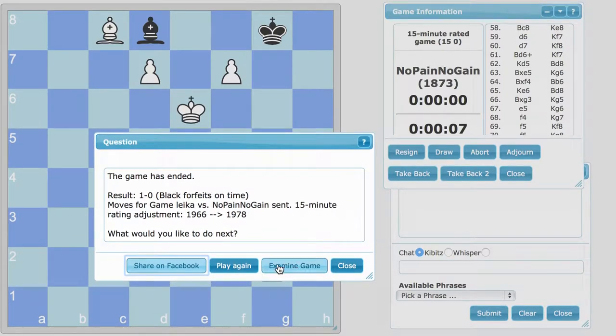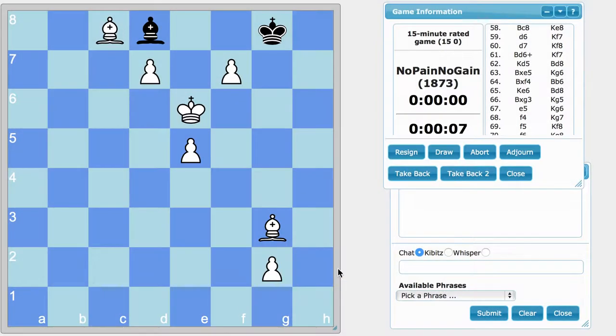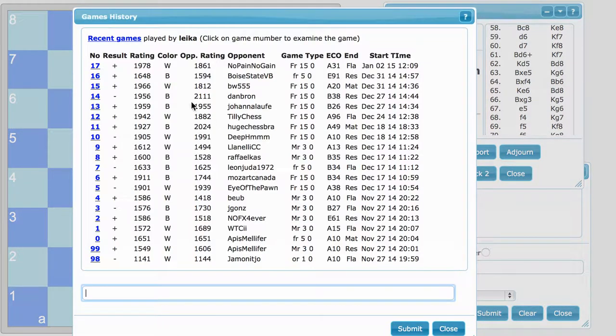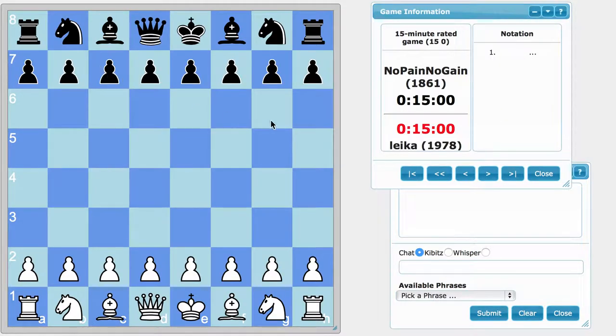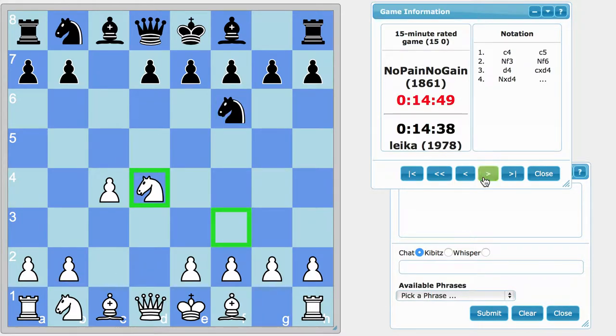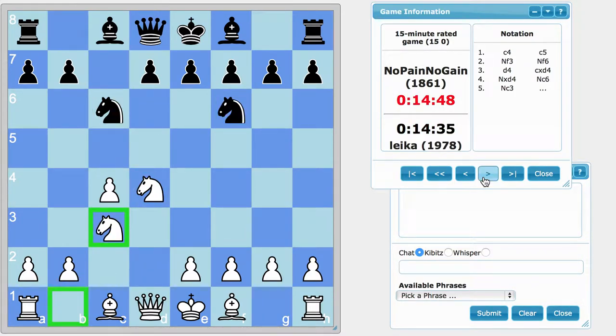So let's go over this game. This was a very interesting game, and I thought my opponent played reasonably well. So let's go to this game here. Okay. So this was an English. I tried a new line with this d4 idea. I've been playing around with this a lot on Blitz.